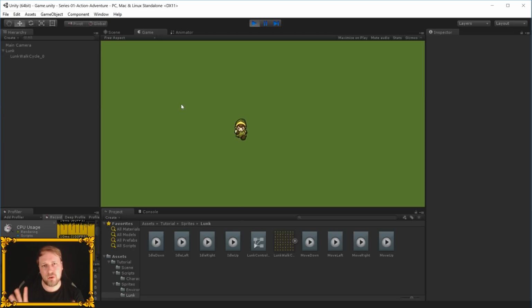I actually made a short video explaining this pattern, the model view control pattern that you can use to structure your code, and I will leave a link to that video at the end of this video so you can check it out. It explains the model view control pattern a little better. But yeah, in this video I'm just going to show you what we did in week 1.